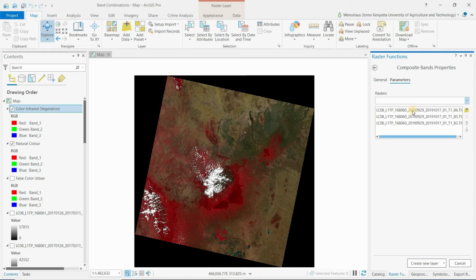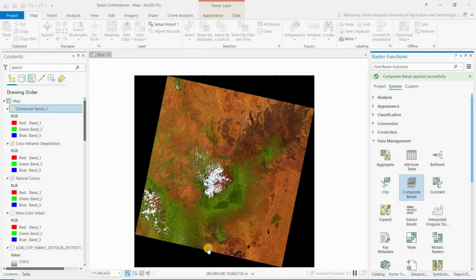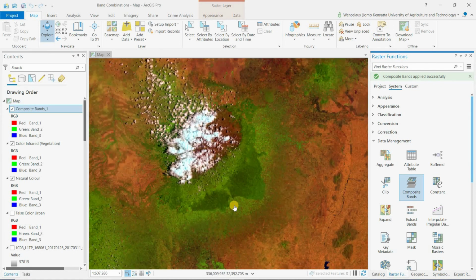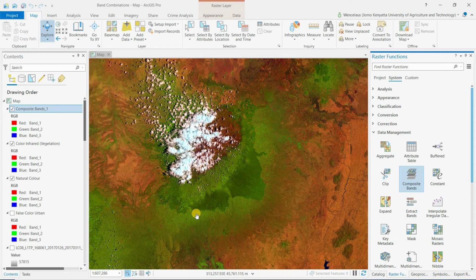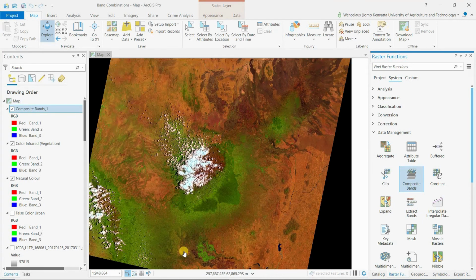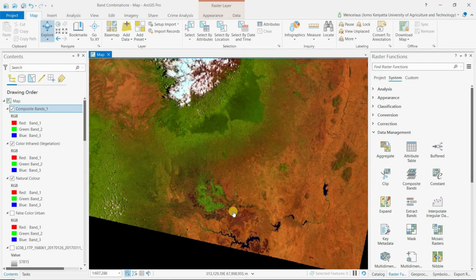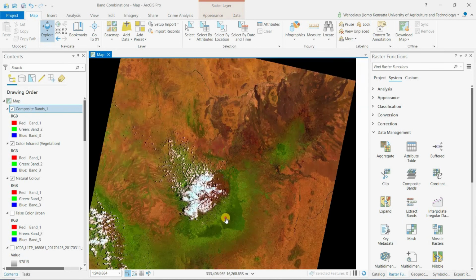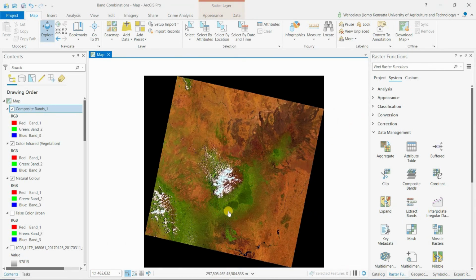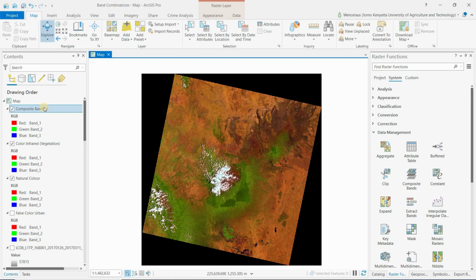You'll realize band 6 is the shortwave infrared, band 5 is the near infrared, and band 2 is the blue. If you create a new layer, you can see the vegetation. This false color combination can actually be used for agriculture. You can see the areas with plants, and you can now analyze your image better to define the areas for agriculture. All right, so we can just call this agriculture.